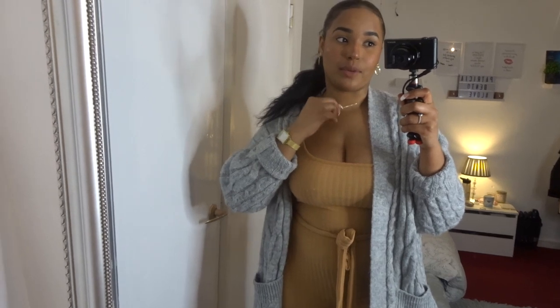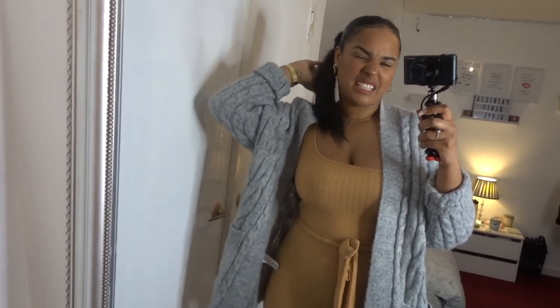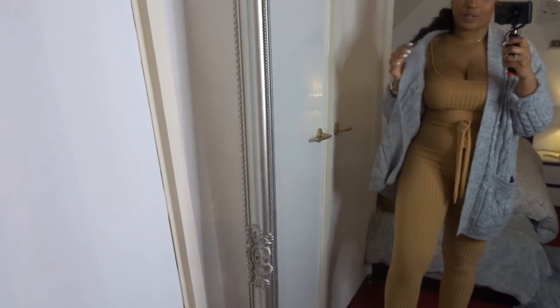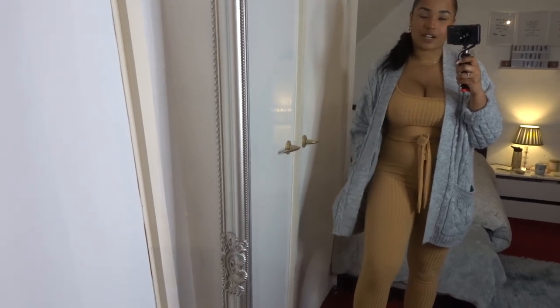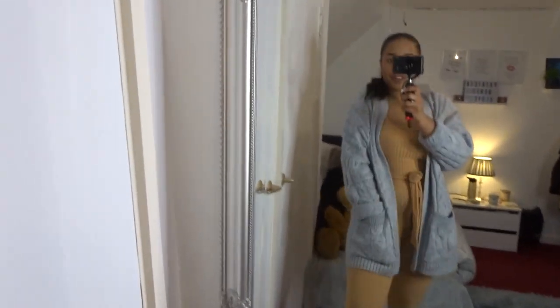I've been working at home a lot so I've liked to have different outfits and just actually pretend I'm going out or going somewhere, but I'm probably just gonna chill in the living room or even in my bed. At least you're not in PJs — you shower and then put PJs on again, you know. So yeah, this is outfit number three, let's move on to outfit number four.